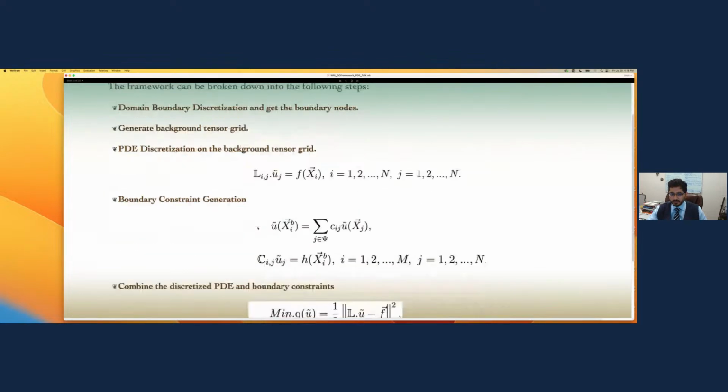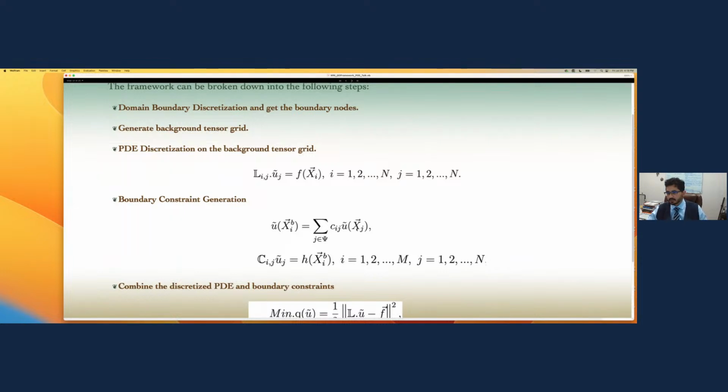Then the next part is to generate the boundary constraint. And so you need to get these coefficients C, these weights, associated with the underlying tensor product grid function information at your boundary node. So XIB represents the nodes at the boundary.